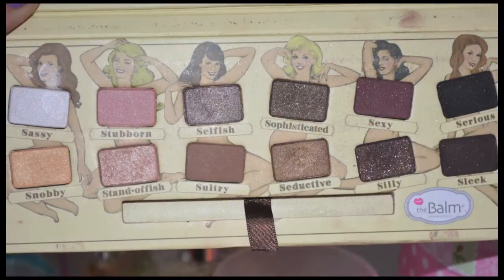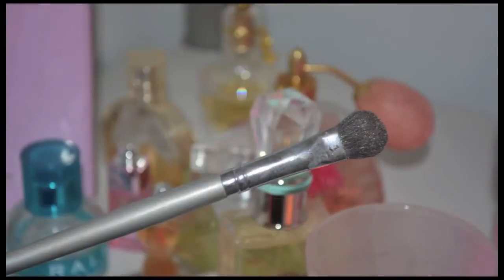Moving on to your eyeshadow, I am taking Urban Decay Nude'tude palette and using an all over eyeshadow brush. I am using Standoffish as my base color.